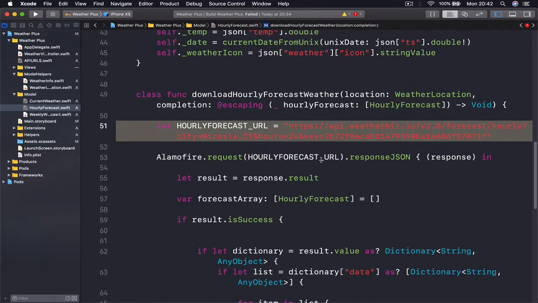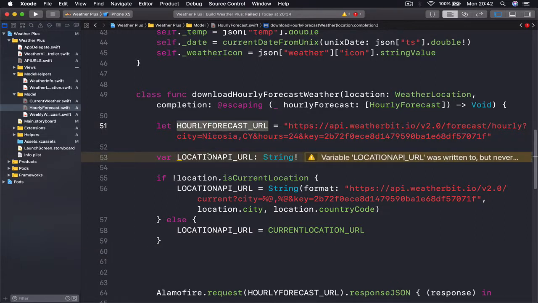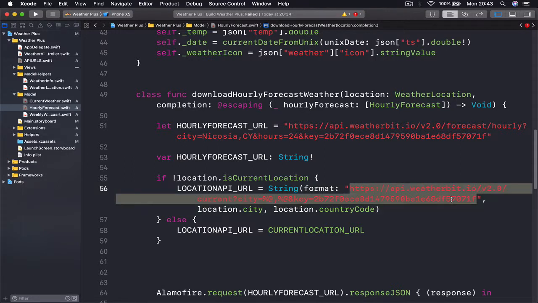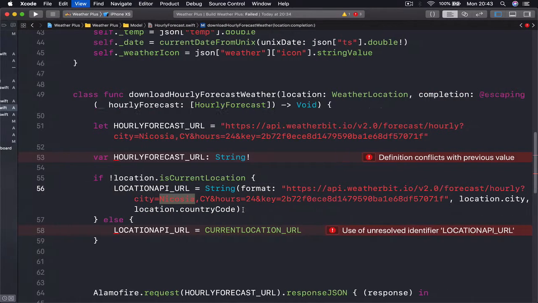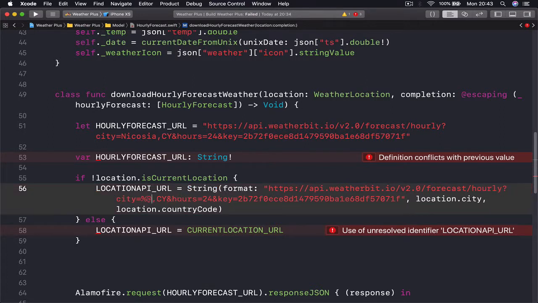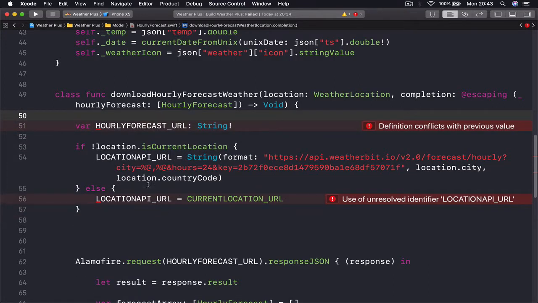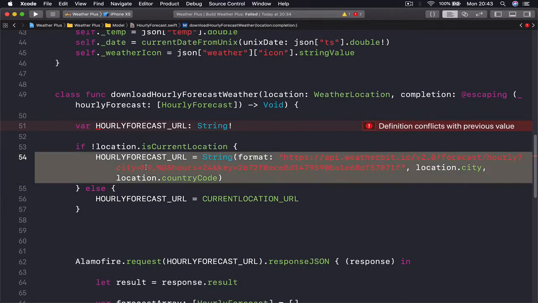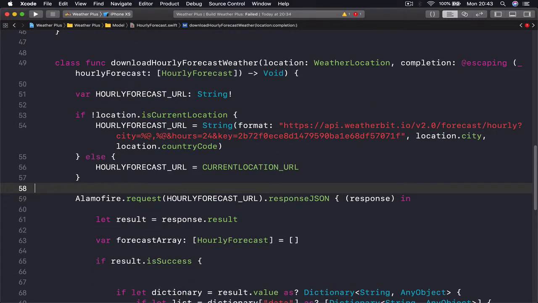And then instead of our hourly weather forecast URL, I'm going to copy and paste my code that I had already copied. Let's replace this. And we need to replace the URL because we cannot use the same URL directly. I'm going to copy and paste it, but we are going to change the name of the city with a placeholder %@ and the country code %@. And the rest should be fine, and I'm going to delete this line here as well. So let's copy the URL, set our variable name, and replace it as we did in our previous lesson. So we have our dynamic URL now, and there is nothing else we want to do here.